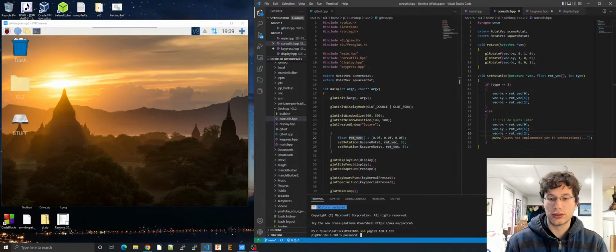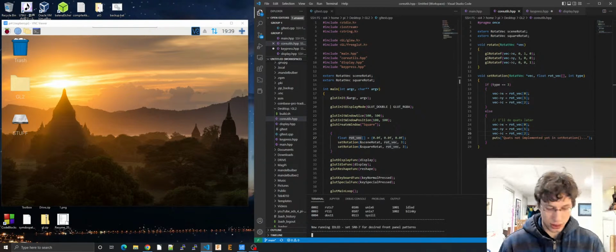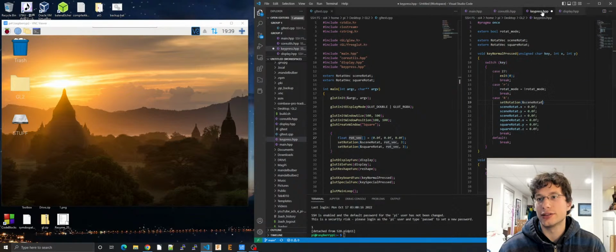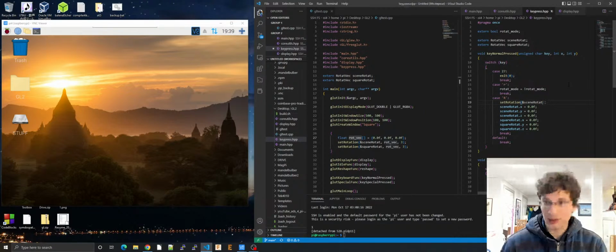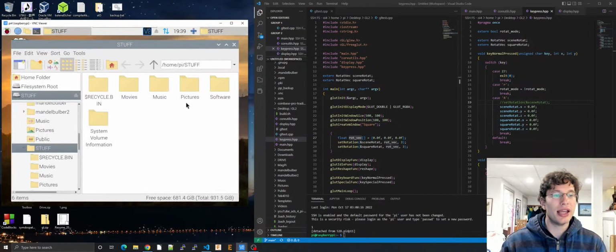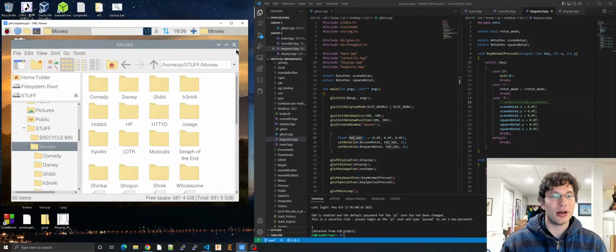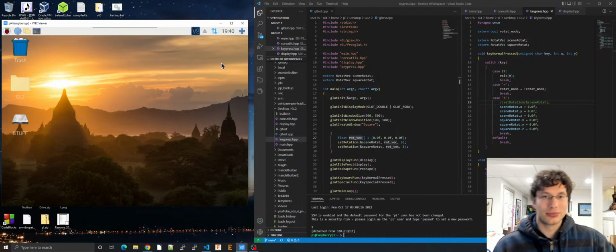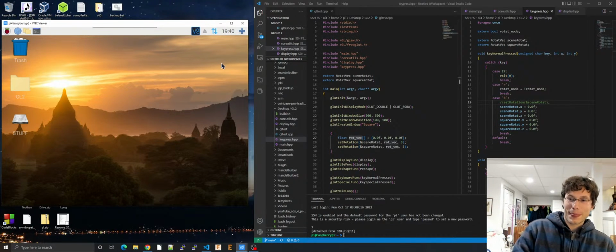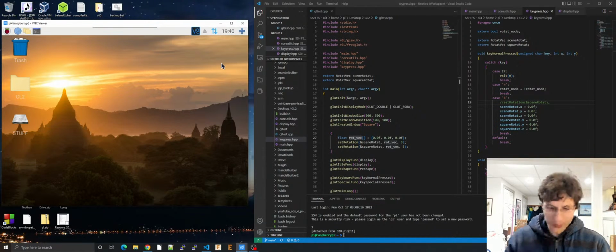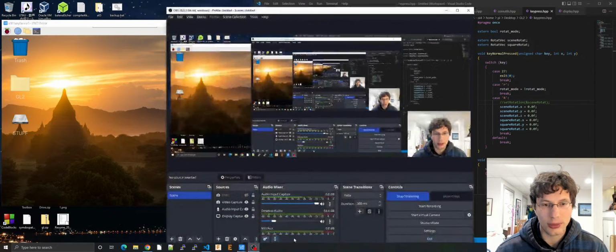Let's log in. Quit out of SimH. I had to rebuild. I broke my server. So this is also my video server. Yeah, it's also my video server. All the good stuff.